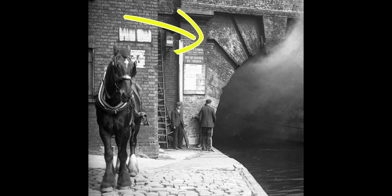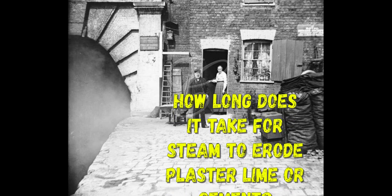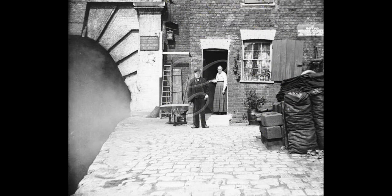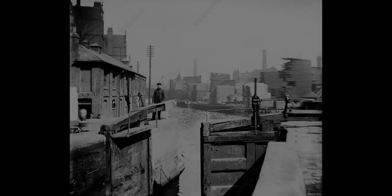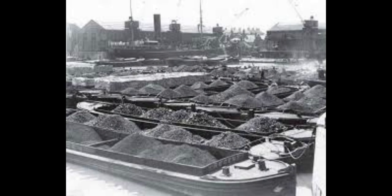It looks so old that you can even see the render has come off of the archway. Because when you see the other side, and this is the other side of the bridge, I mean, it almost looks like a Roman arch. These arches remind me of Roman arches. They're probably the cats that built this, or it's probably around that time period, you know? But it's the same old script. Whoever's rich or won a battle or whatever, they write the history. And unfortunately for us, everything started in the mid-1800s to the 1900s, basically. Everything started then. But let's have a look at some pictures of the canals.